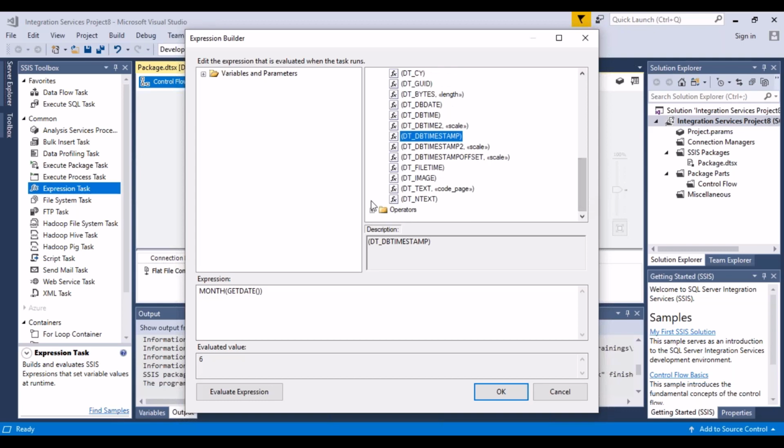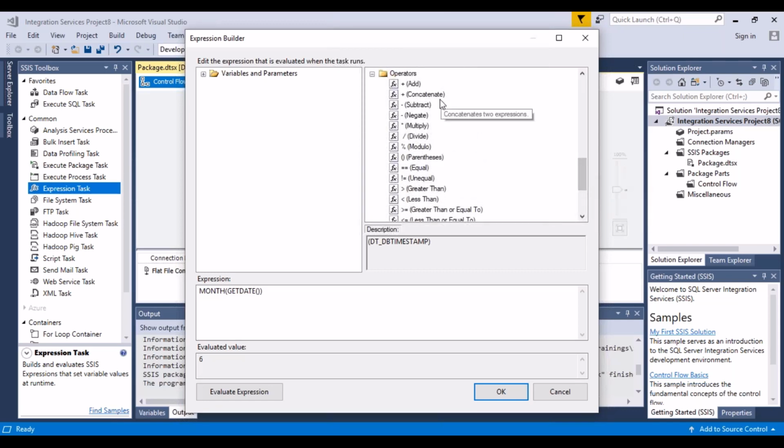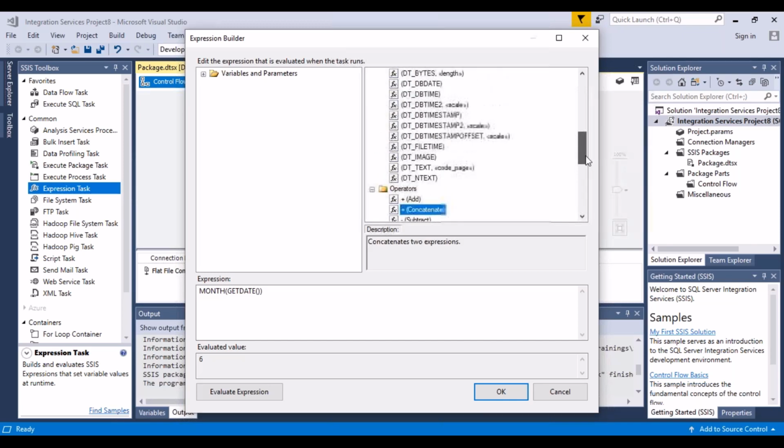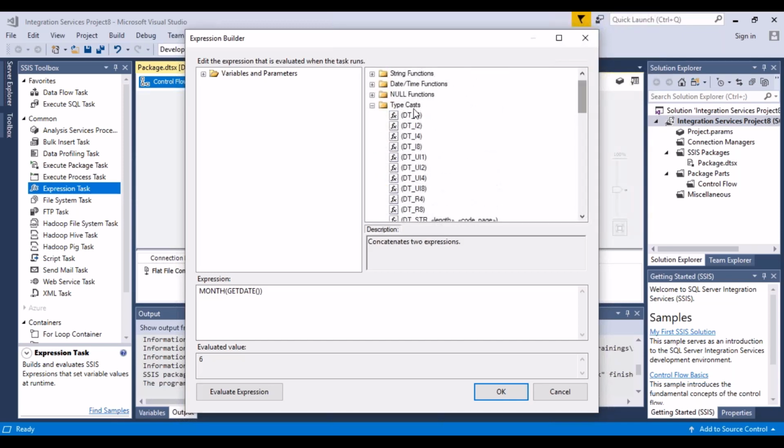All right. Then you have a list of operators over here, simple operators to write your commands. All right, this was a concatenate operator, as we have seen earlier. This helps us to concatenate two string values together. And then the other one that we have not seen is the null function to check for the null values.